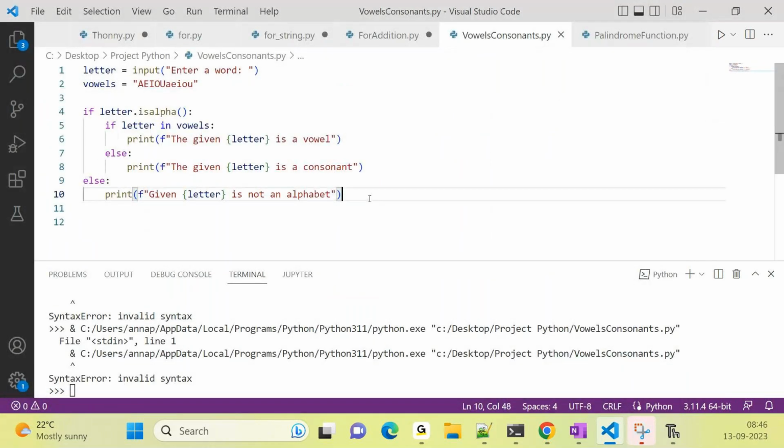So the next step would be I will get a word which is a series of letters, and it will have multiple letters, right? One word, and I will count how many vowels are there inside the word and how many consonants are there inside it. Maybe we can see this tomorrow because it's already late. Yeah, let's build some more logic on top of this.